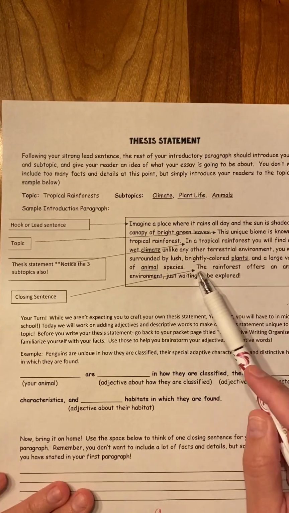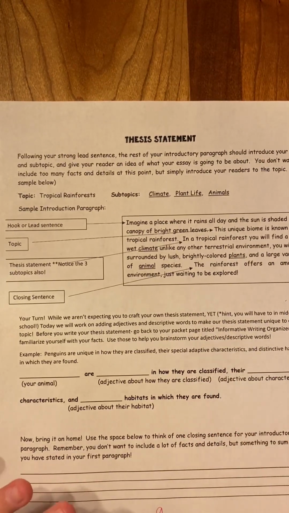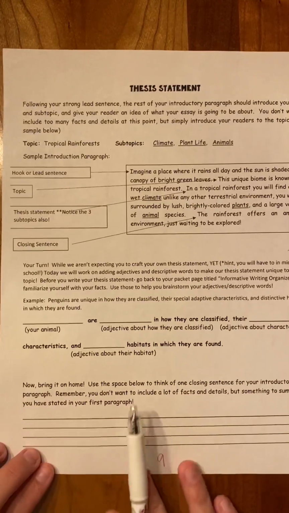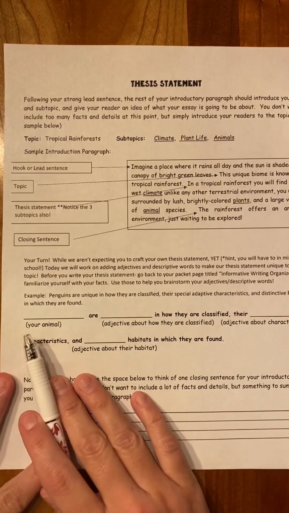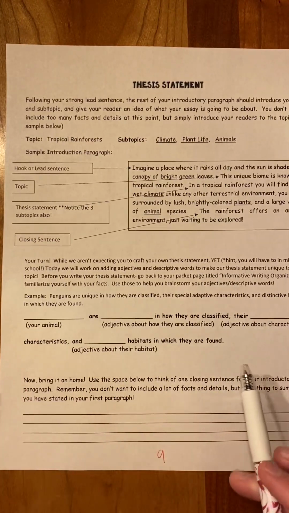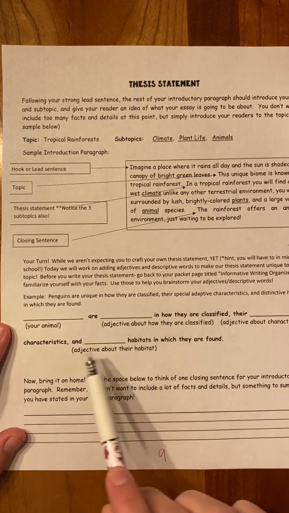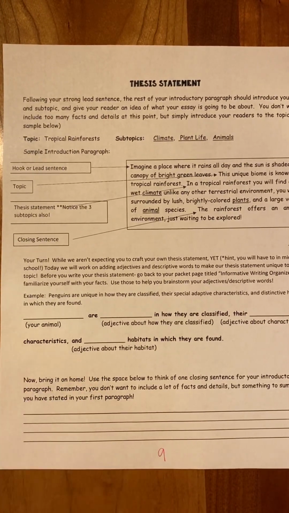Now, as you get into middle and high school, the closing sentence may or may not happen depending on your topic and what you're writing about, but for our purposes in 5th grade, we will have a closing sentence, okay? Now, we are not ready to just completely turn you loose as middle schoolers, although I have no doubt you guys will be wonderful as middle schoolers. But we are going to give you a close notes type of thought. So we're giving you the bones of it. You are just going to go through with your animal and use this to help, okay? So I'm going to do mine on penguins because that is the sample paper that was written on page 4 of your packet.